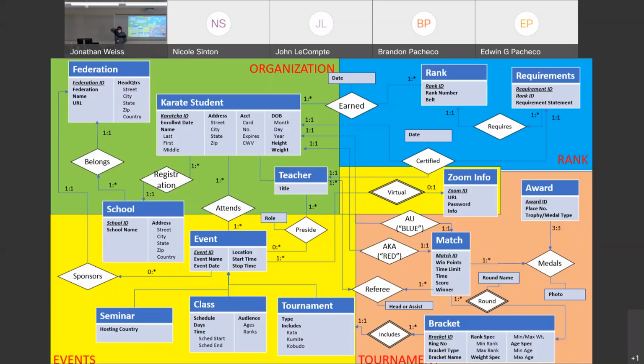Do we need any keys, any foreign keys in federation? Is it the referencing relation in any of its relationships? All the arrows point to it. It doesn't have any arrows that point away from it.